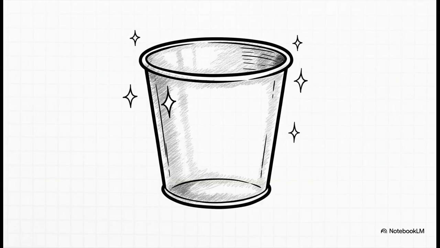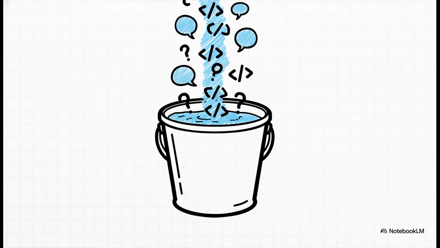Okay, to really get a handle on this, let's use a super simple analogy. I want you to imagine this context window is just a bucket. When you fire up a brand new chat, that bucket is completely empty, totally ready to be filled. Now, with every single thing you type, every question you ask, every line of code it spits back at you, you're basically pouring more and more information into that bucket. A simple hello world might be a tiny drop, but a big, complex function, that's a huge splash. It all adds up, and that bucket just gets fuller and fuller.